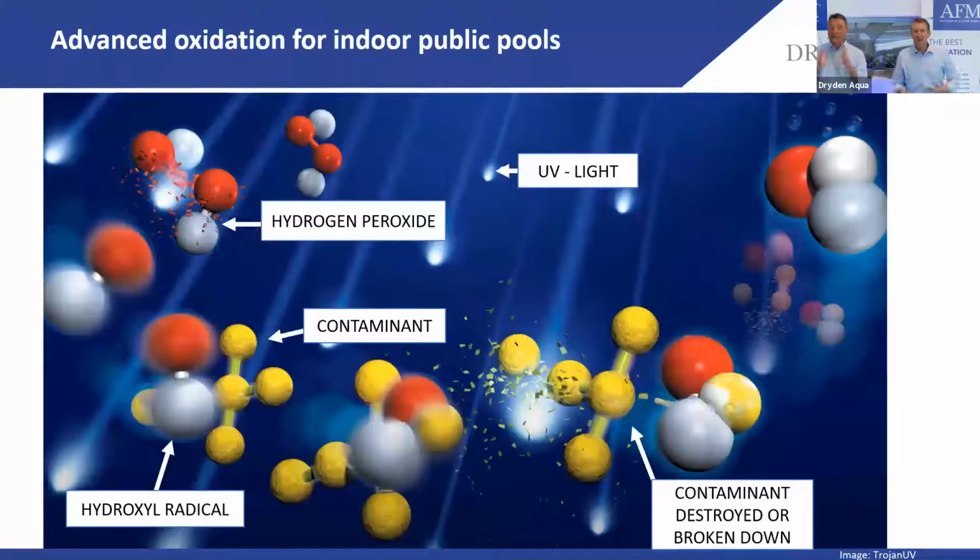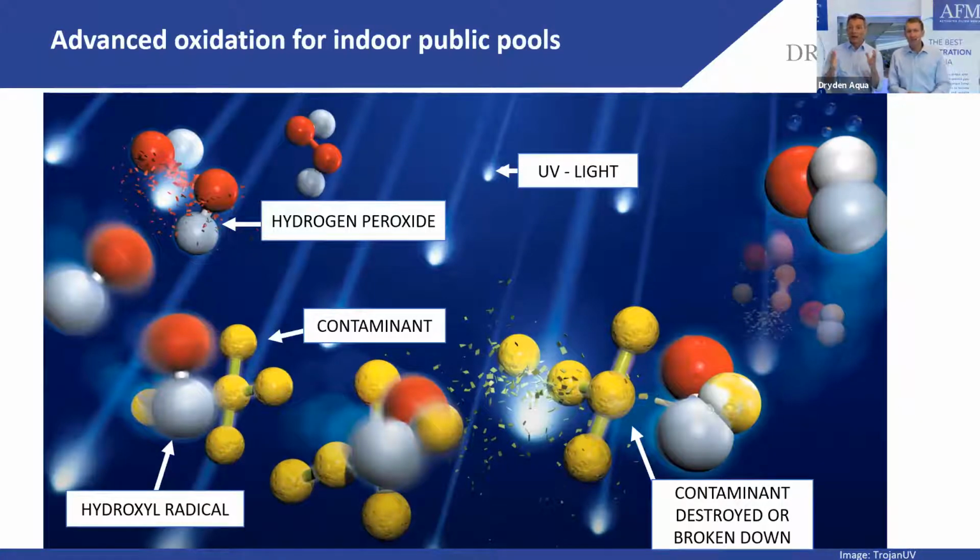So what is advanced oxidation? You see UV light penetrating the water here, and you have hydrogen peroxide, H2O2, molecules that are being chopped down by the strong UV light into hydroxyl radicals, OH radicals. As we have learned earlier, these hydroxyl radicals have a very high oxidation potential, which then destroy and oxidize contaminants, organics in the water. This is what advanced oxidation is. Yeah, it is oxidation through hydroxyl radicals.